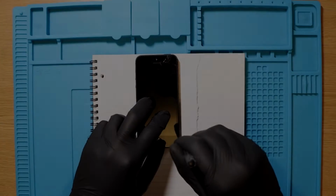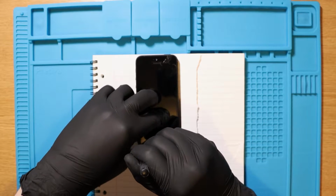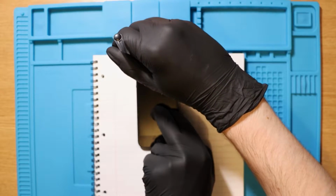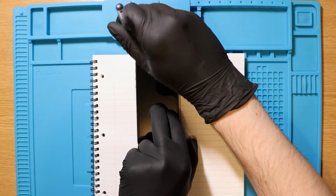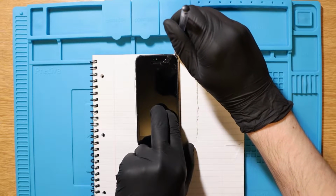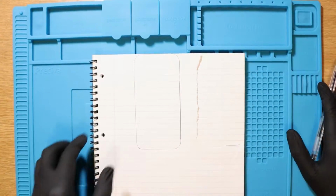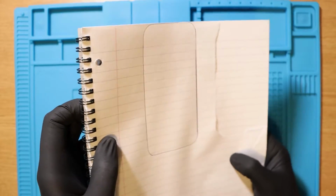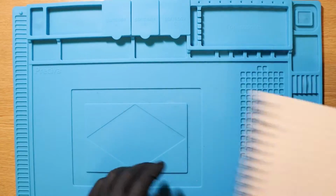So I think this little step is a personal preference of mine, and it won't apply to everyone. If you're quite inexperienced and you haven't done repairs before and you're nervous about where you're going to put all the screws, having a mat behind this helps, but what also helps is cutting out a little bit of paper the same size as the iPhone, or whatever it is that you're fixing, and putting the screws in line with that. So I'm going to take off this, you see that? I don't know if you guys can see it, but I'm just going to rip this out and use that to place the screws when I take them out. It's what I did last time and that actually really helped.